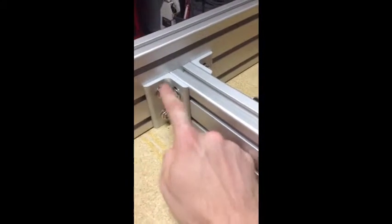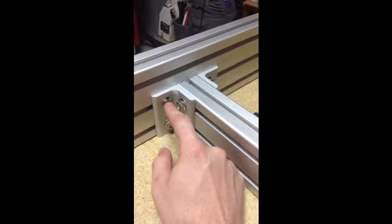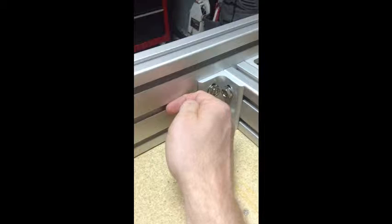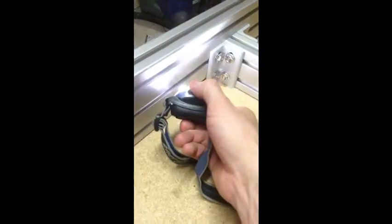Assembling the base — here's what you got. You got these little angle brackets right here. These are half-inch nuts, and T-bolts that fit into the T-slot extrusion. One of the things you're going to find is a pain is putting the bolts in — you have to twist them to the right so that the T is up and down, because if you don't, the T will align with the T-slot and come out. So before you tighten any of these down, what I used was just a little flashlight and I would look down the rail and make sure that the T-socket head is inside the extrusion fully in the T position.